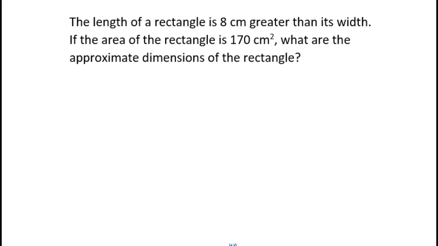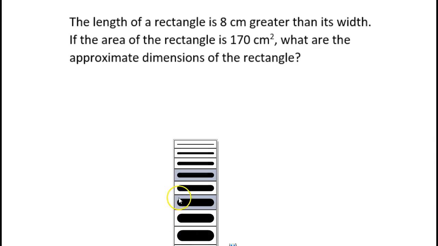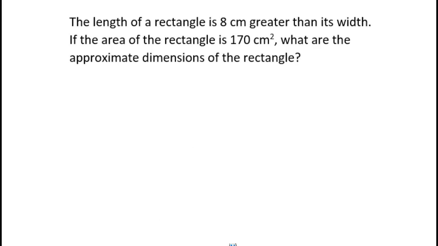Second example today is a word problem. It's what ups the difficulty on this one, I suppose. So let's dig into this word problem. The first thing that it says is the length of a rectangle is 8 centimeters greater than its width. The area of a rectangle is 170 centimeters. What are the approximate dimensions of the rectangle?